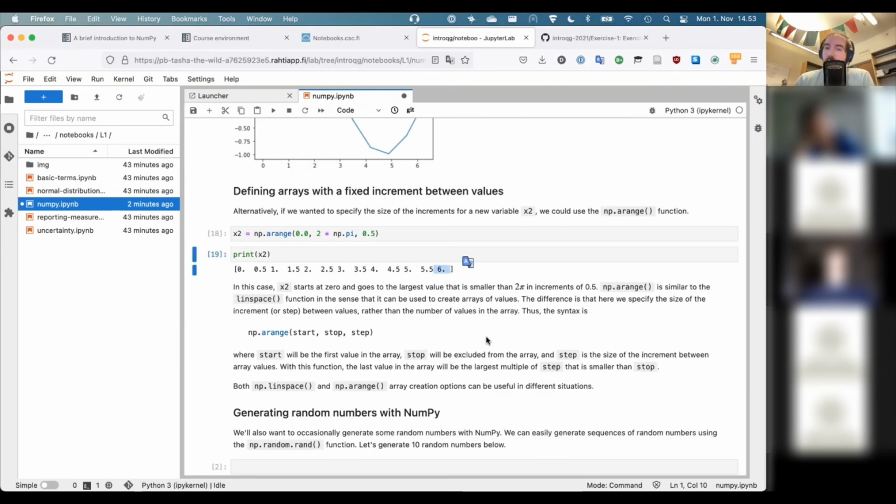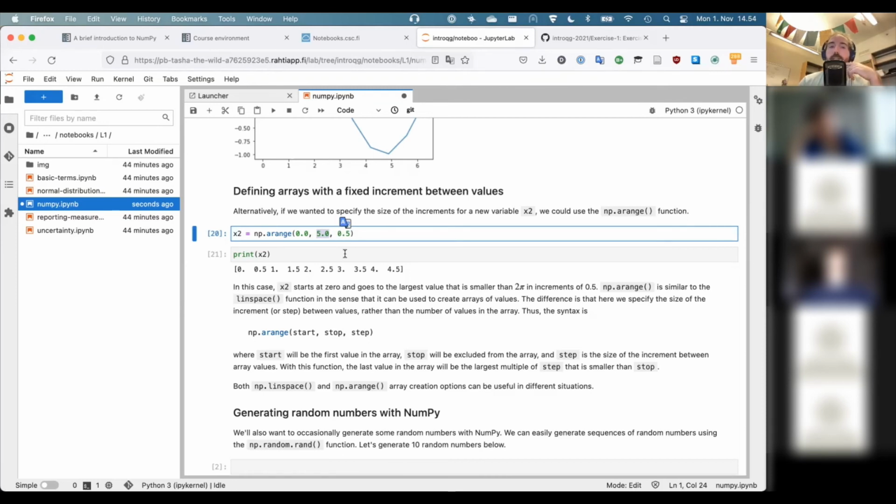Now, what's important here is that just like the range function in Python, the arange function is something you have to be a little bit careful with, because it works differently than the np.linspace function does. Let's imagine we wanted to go from 0 to 5.0 in increments of 0.5. You might expect this to go 0, 0.5, 1, 1.5, and so on, up to 5. But if we run it, what you'll see is it goes up to 4.5, because it doesn't include this last value if that last value happens to be an increment of the step size that you're looking at.